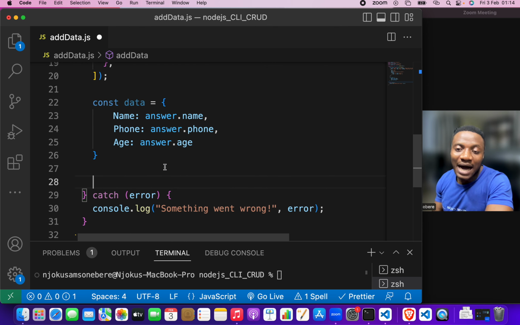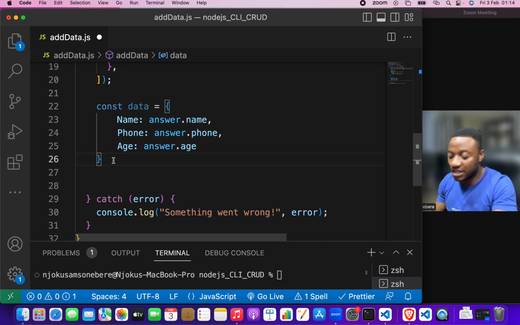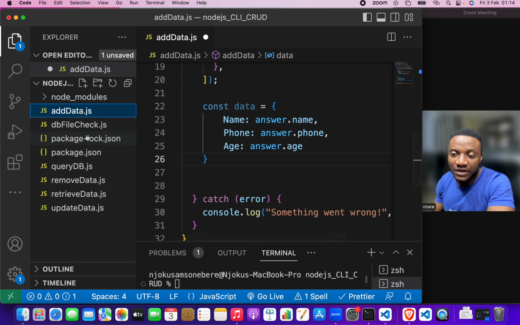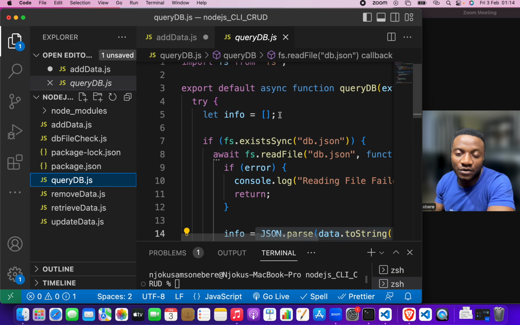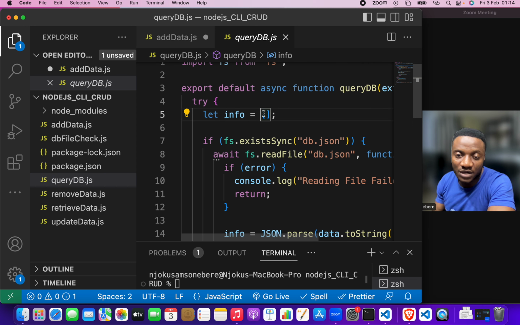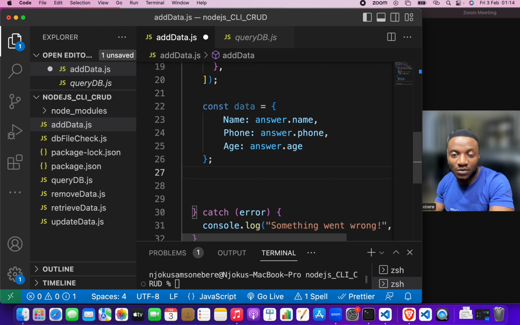We now want to add this object to whatsoever we had in the info. So if coming from the query DB here, if the info is still empty, it will be an empty array. However, if it already has data inside, it will be an array of objects. So what we just want to do here is to add whatsoever we have here in the data into the info.